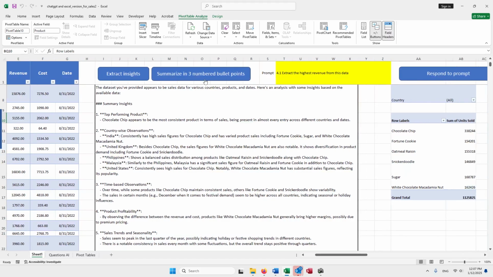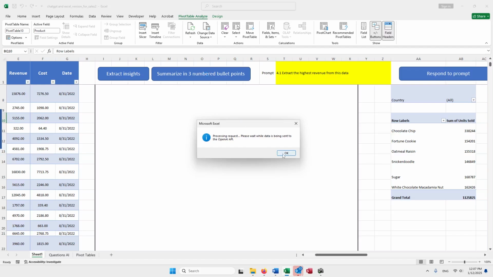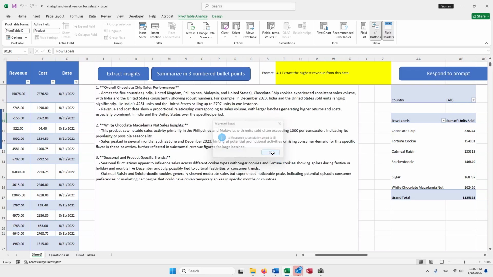If we wanted to summarize the three numbered bullet points, then we would click on this button and the first observation is overall chocolate chip sales performance across the five countries: India, United Kingdom, Philippines, Malaysia, and the United States.